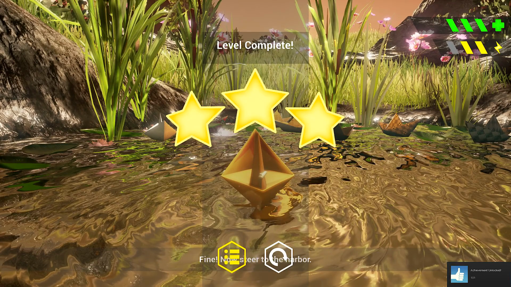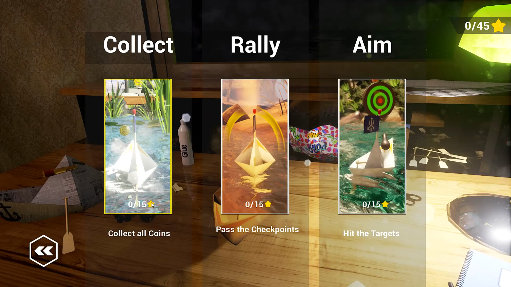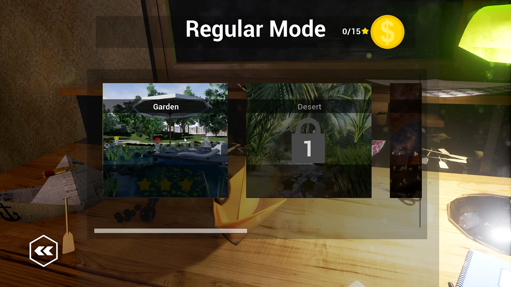It's like Angry Birds. You get 3 stars and you're complete. So I can collect coins, I can pass checkpoints, or I can hit the targets. I feel like we gotta go in order. So we'll collect, we'll rally, and then we'll aim. So the garden is the first map.